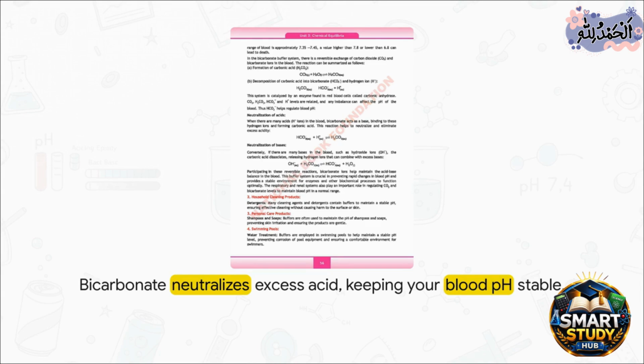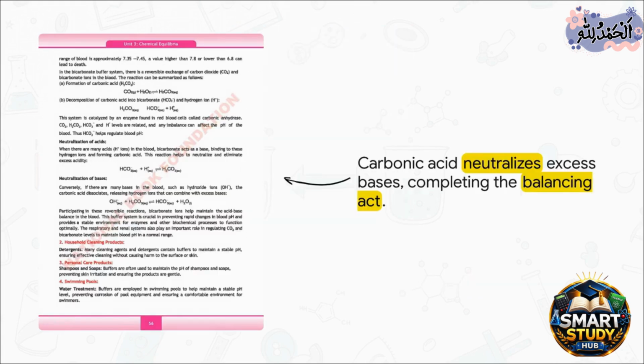Remember that soda? When you drink it, you're introducing a bunch of extra acid, or H+ ions. But check out this equation. Your blood is already full of bicarbonate ions, and they see that extra acid and immediately jump into action, reacting with it and turning it into harmless carbonic acid. Just like that, the threat is neutralized. And what's so cool is that it works both ways. If your blood ever gets too basic, the other part of the buffer team, carbonic acid, swings into action. It donates a proton, neutralizes that excess base, and turns it into plain old water. It's this perfect, dynamic duo that keeps your blood pH right in that sweet spot.